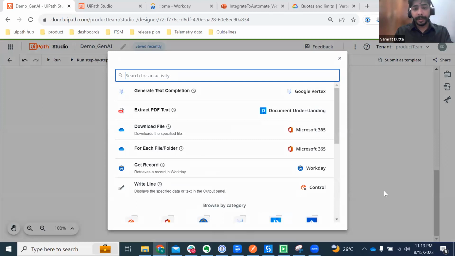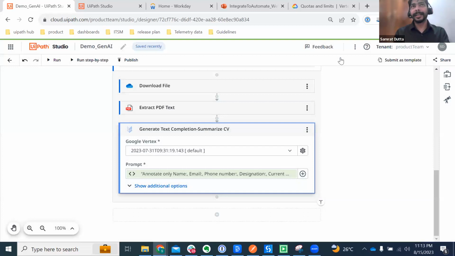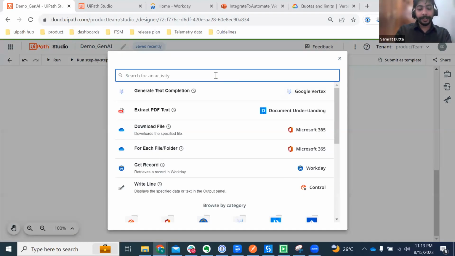Next, now let's keep in mind that we are going to create a pre-hire in Workday, and in Workday, in order to do that, you need to have first name, last name, email address, birth country, and optionally the resume of the candidate. So theoretically, we would need to extract all those data properties from the PDF. So this is going to be a little repetitive, but let's see how we can extract other stuff using Google Vertex. So I'm going to use the same activity again.